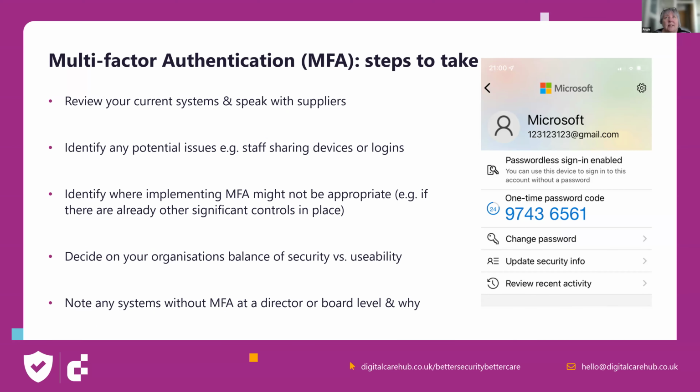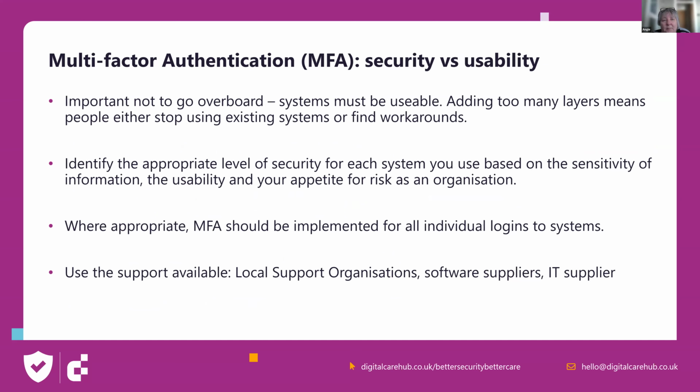So review your current system. This is what I was speaking about, and speak to your suppliers. Identify any potential issues, such as staff sharing devices and logins. Identify where implementing MFA might not be appropriate if there are already other significant controls in place. Decide on your organization's balance of security versus usability, okay? And note any systems without MFA at director level or board level and why. So they should be minuted in a meeting of some kind.